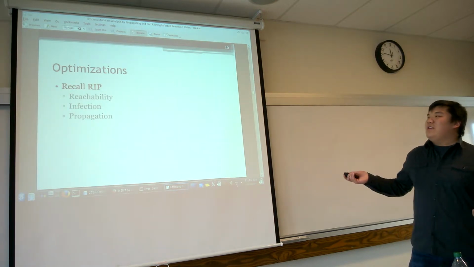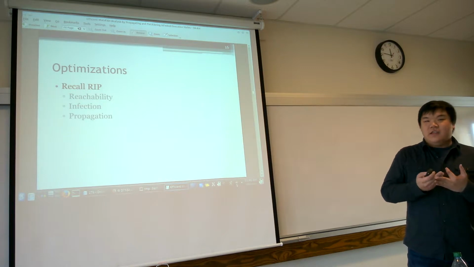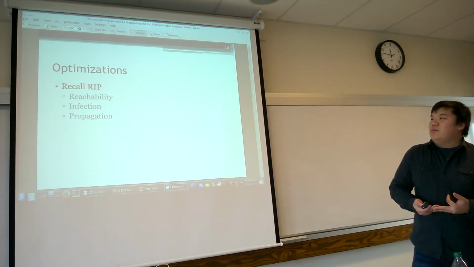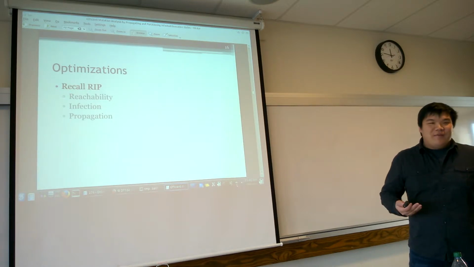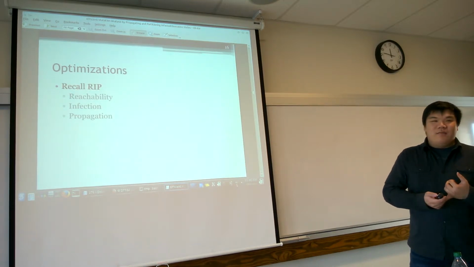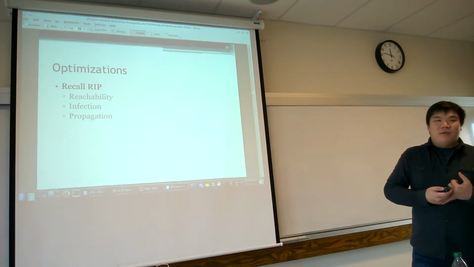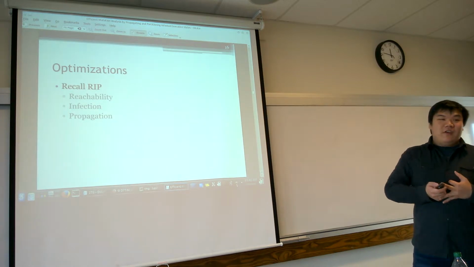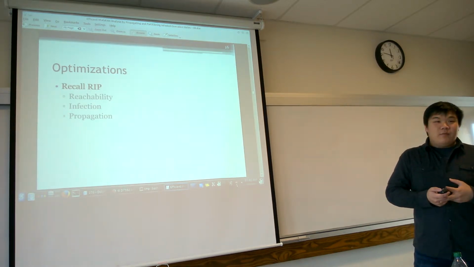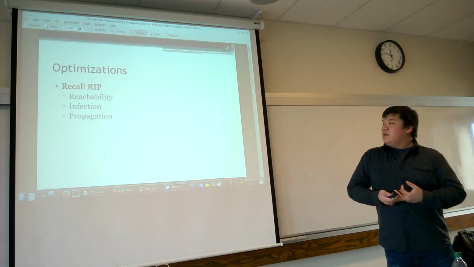So, like we said, the things we talked about, reachability, infection, and propagation, are key to this paper and key to mutation testing in general. So, I don't think I need to recap it. We've said it a lot of times. We just need to make sure the code is actually reachable to some degree by our test suite. And also, infection, it needs to be infected, or else it's just equivalent. And propagation, we need to make sure it differs from what we expect as our final result.